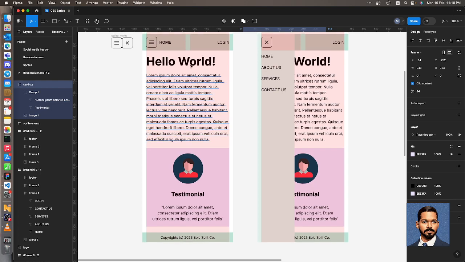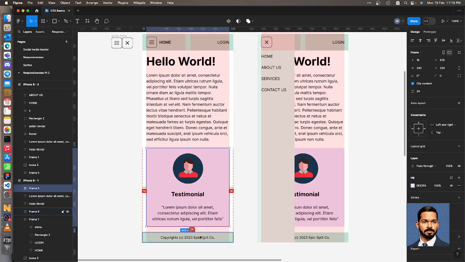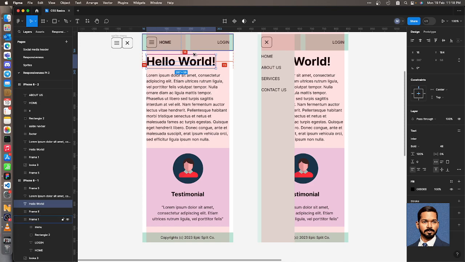And we also need 16 and 24 pixels padding on the bottom.